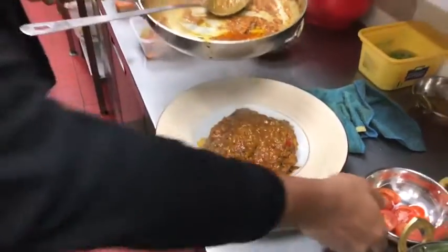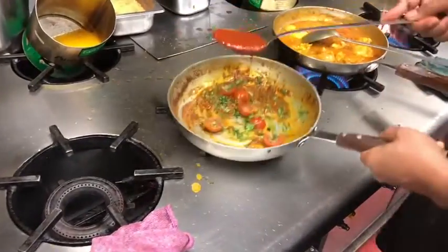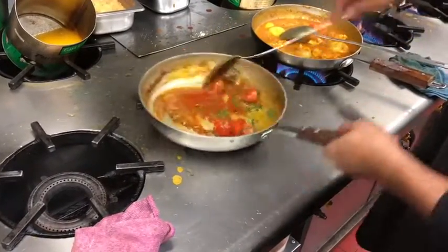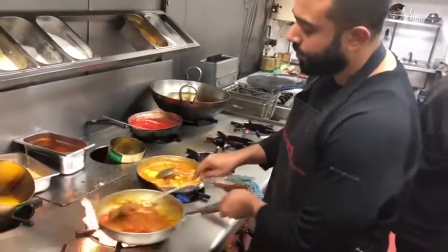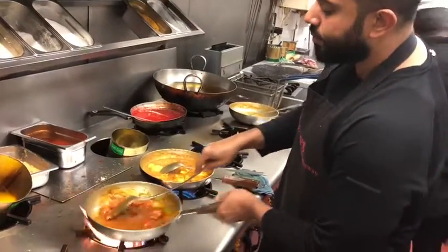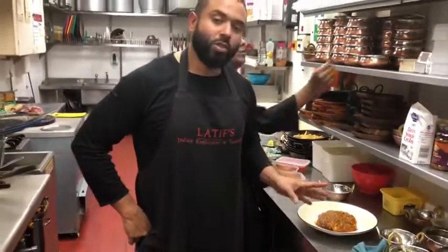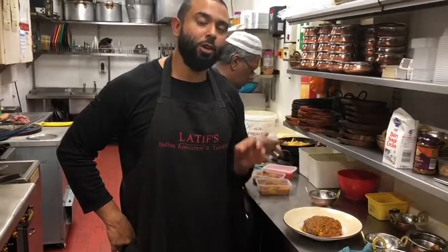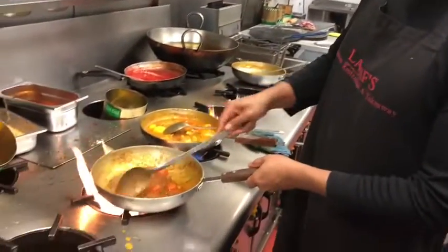Now what I tend to do with the rest of it is the cherry tomatoes, a bit of coriander. About 2-3 teaspoons of tomato puree. Just cook this up. It is slightly more than medium because I've added 1 teaspoon of chili powder. If I wanted it to be medium, it would have been 1/2 teaspoon. So just remember that when you're cooking it. And if you wanted to cook a Madras, it would be 2 teaspoons. If you wanted to cook a Vindaloo, 3 teaspoons or 4, depending on how hard you like it. Follow these exact steps.